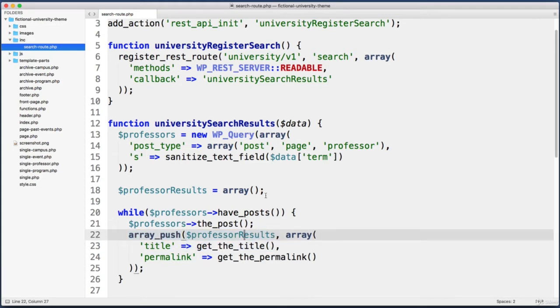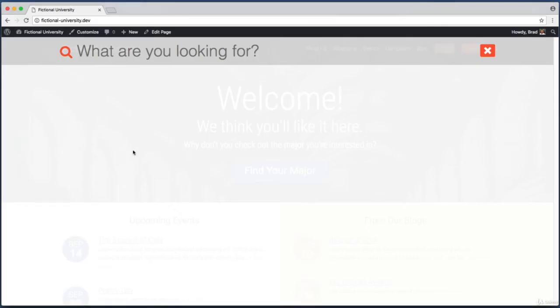So what I'm suggesting is instead of just having this one big single array, in order to stay organized, why don't we create multiple subarrays? Or in other words, one array for posts and pages and the general information, and then another array for programs, another array for professors, another array for campuses, and an array for events. So let me show you how I would set that up.